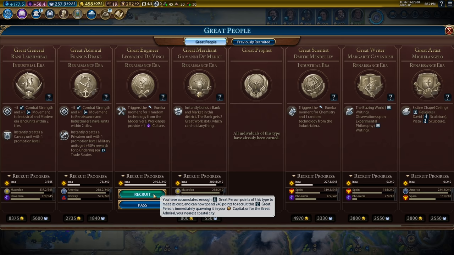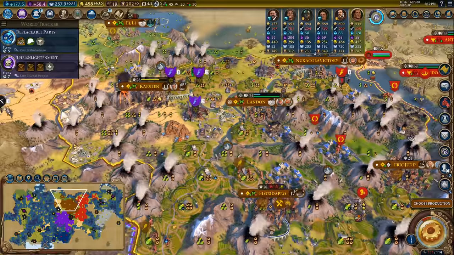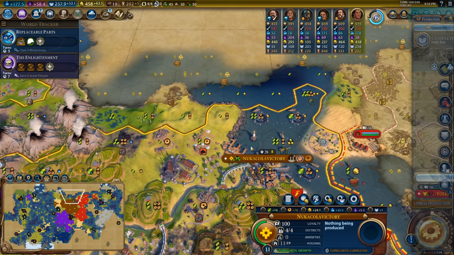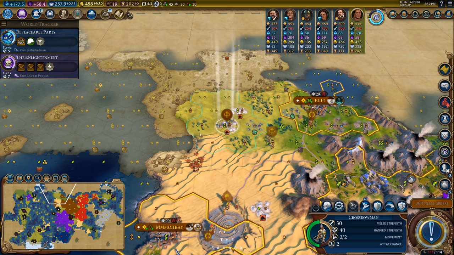Oh, we actually got Leonardo da Vinci, who gives me culture from my workshops, which is actually pretty damn nice because culture is kind of what I'm lacking the most in this game. Picking up a little bit extra. Although, do I have time to build the mausoleum? You know what? It's only a 5-turn build on the mausoleum. We're going to grab it and save Leonardo. Leonardo DiCaprio over here. I couldn't say that with a straight face. So that we can get two culture from our workshops.